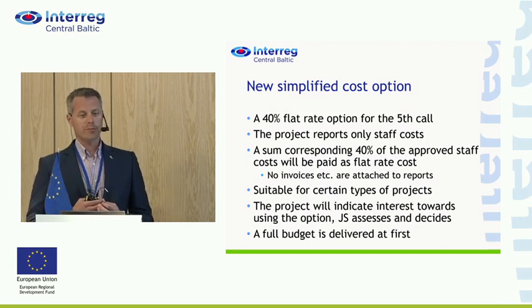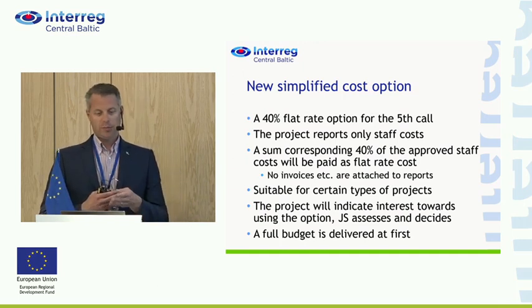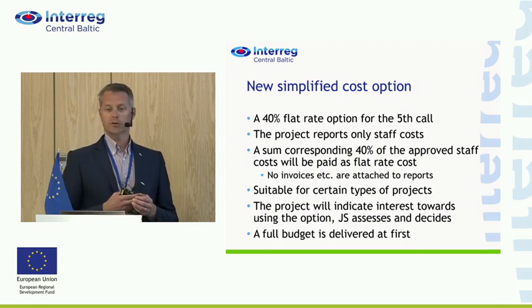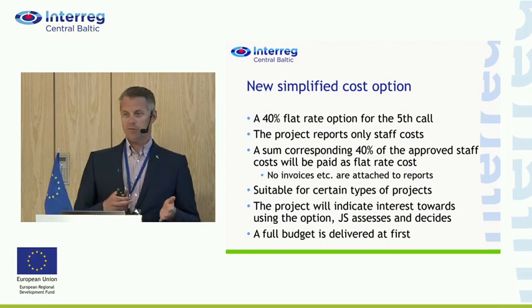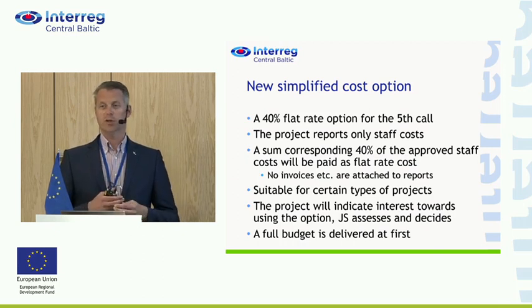First of all, we don't expect this to be suitable for very many projects. As you can maybe already guess, it requires a certain structure of project activities, which leads to a certain structure of project budget. In practice, this 40% flat rate means that the other costs, other than staff costs, are a little under 30% of the whole project budget in these cases. So in case your project is heavy on the staff costs, then it might be an option for you. But if you have a lot of investments, for example, and not so much personnel resources planned, then it probably is not suitable for you.